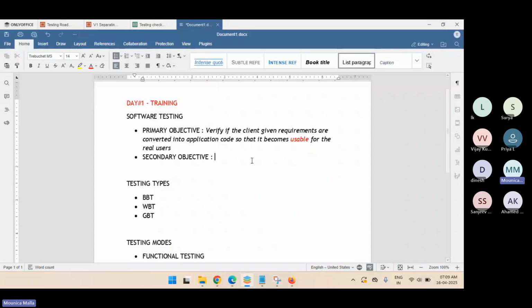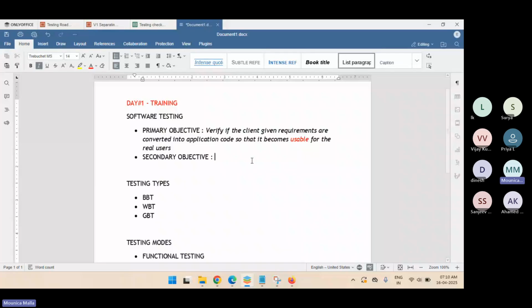You test the application with a lot of test cases and a lot of test data, valid data, invalid data, with the intention to find a bug or a defect. So the secondary objective is to find as many defects as possible in your application so that your developer can verify them, fix them, and you can track them to closure. That is the secondary objective.